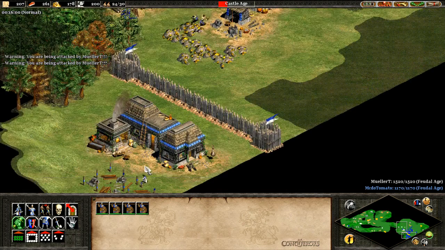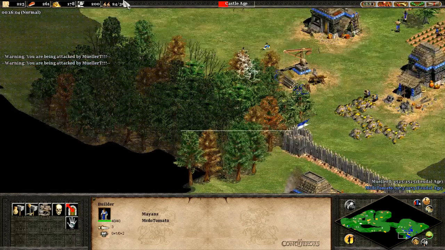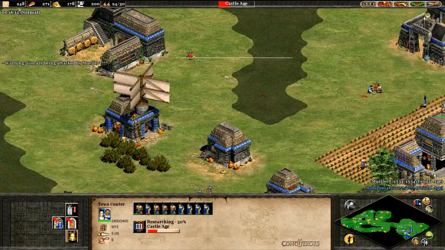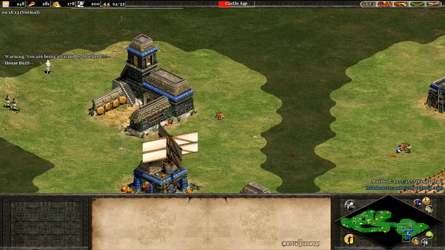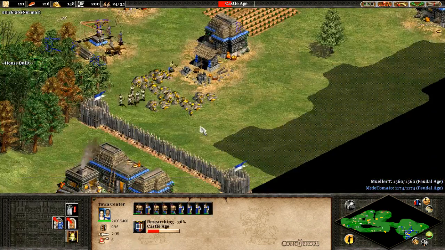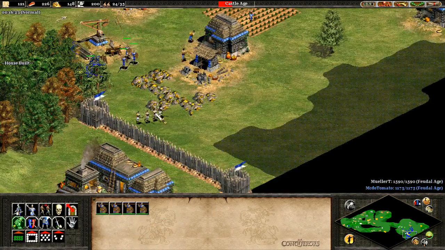Alright, four skirmishes should be enough here. Tabish, Gaia. Hmm. Put those in there. Shot it. Go kaya.